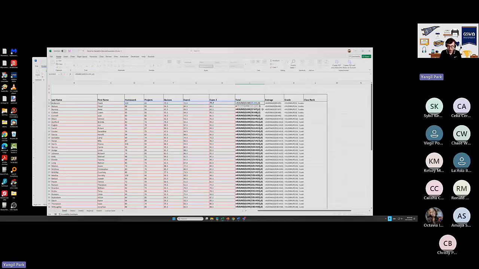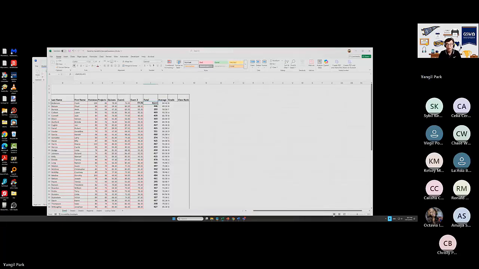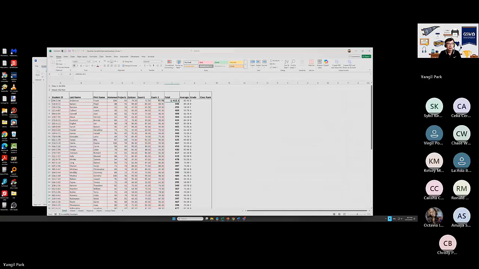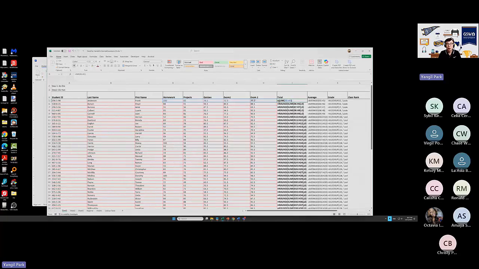I think I should separate. So starting with the sum function, right? So that'll give you whatever the sum of those 5 items across this one, right? Then, because we have decimal places, we want to round, but round to the nearest integer, okay? No decimal places. So we're going to use the round function.